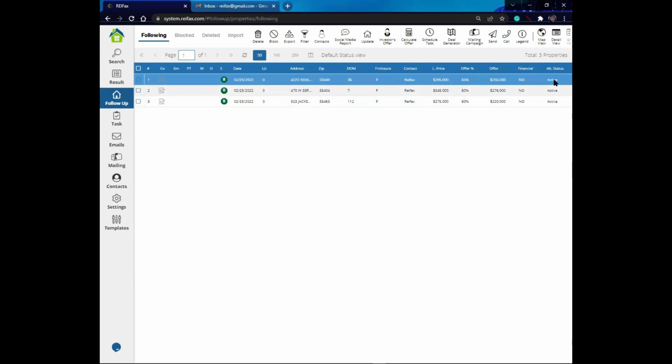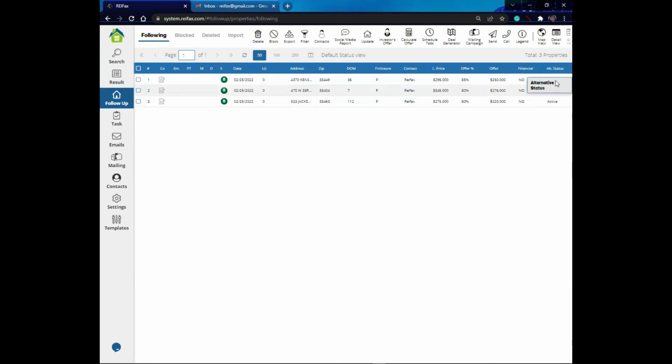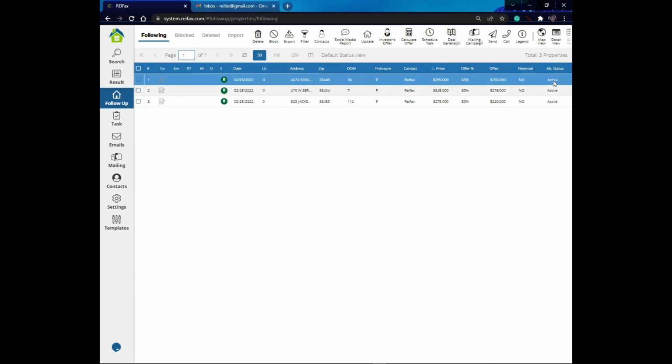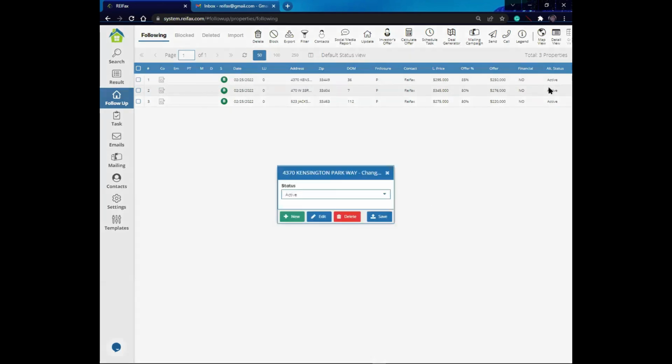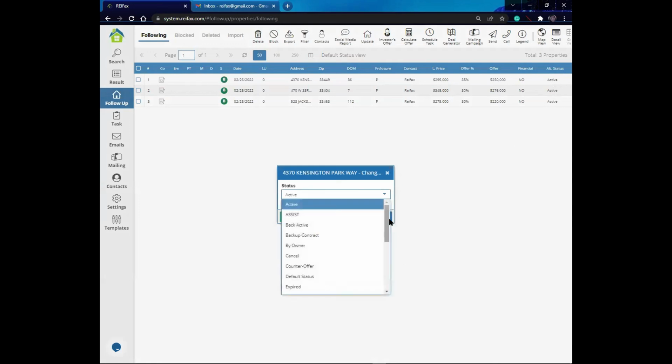The out status. What is this? By default, the system will look for the status that the property has in the database, but maybe you call them and they told you it's expired or it's not active or it has a pending contract.